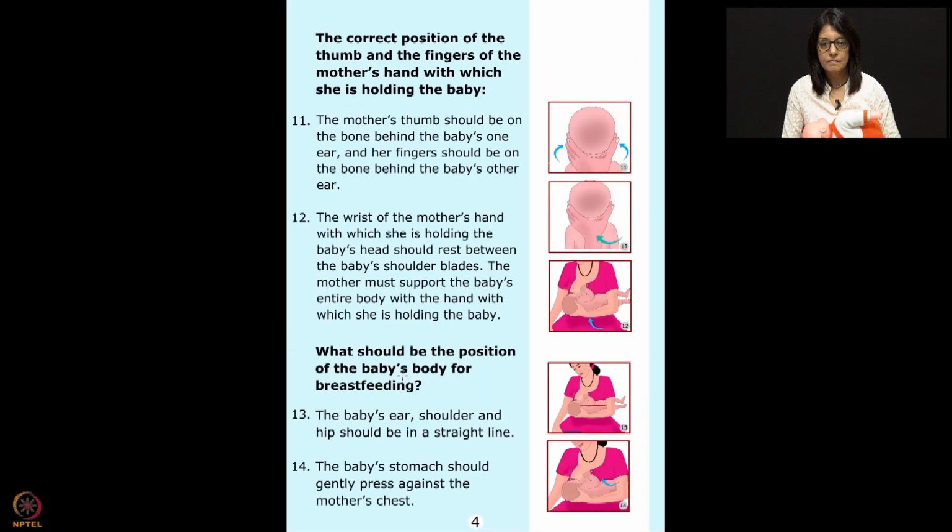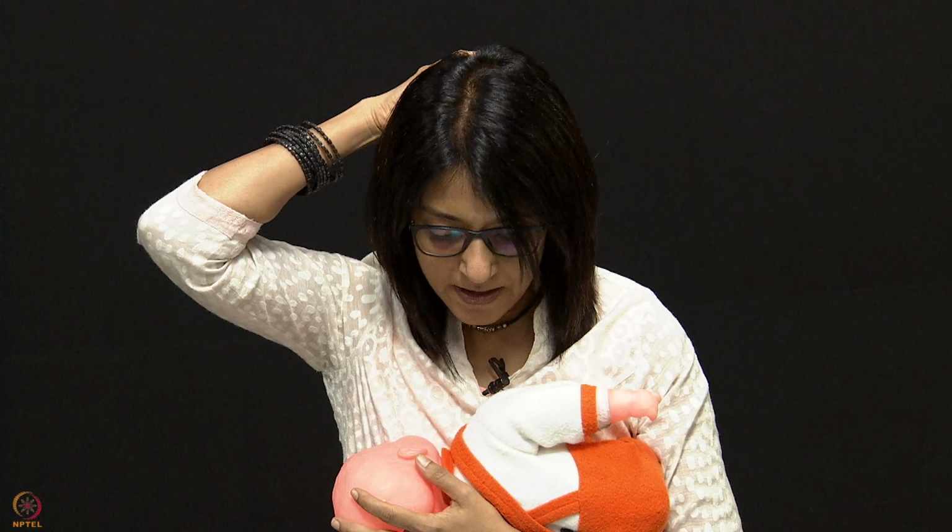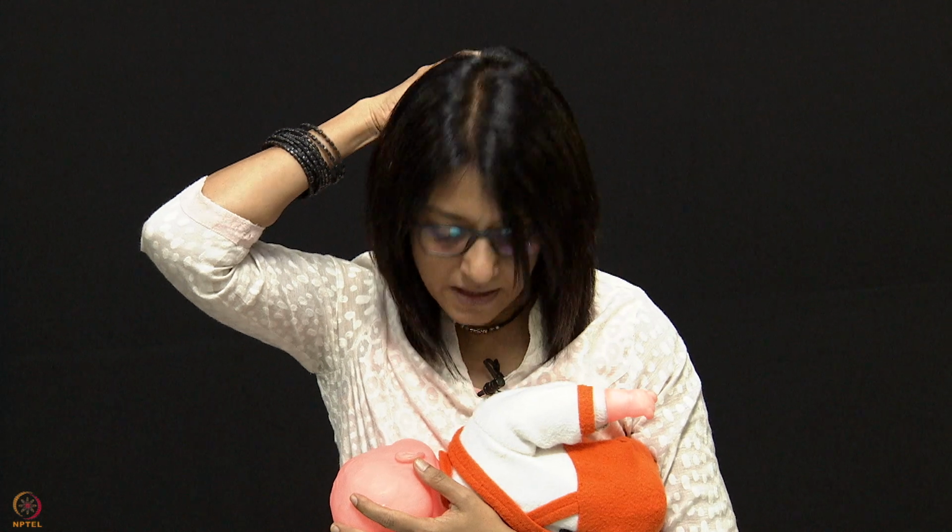Now, the correct way of holding the head, because again I see a lot of issues in the field. Especially when you're helping, the mother has a tendency of holding the head like this, and this is really not good. When somebody pushes the head from the back, they tend to press on the head, and when you press the hand on baby's head, you tend to flex it, and when you flex the neck, it'll be very difficult for the baby to swallow. So this is an important aspect of the 45 points: how you hold the head.